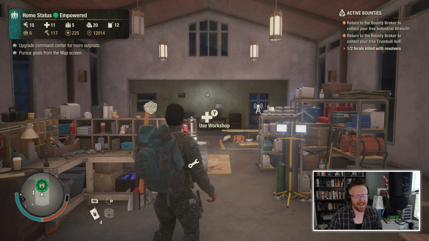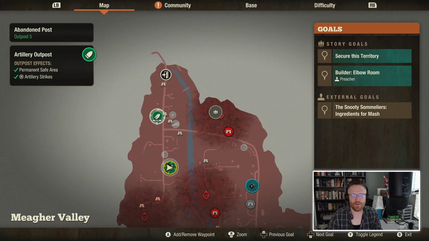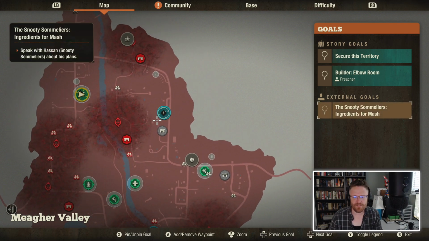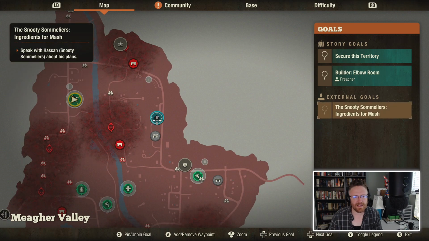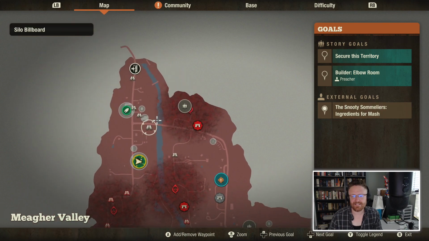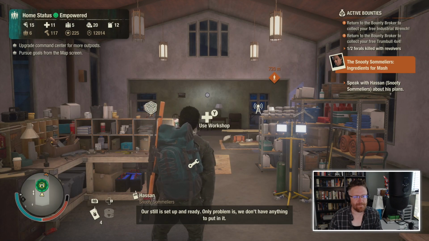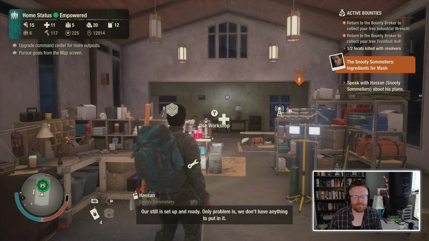So, yeah, we're safe at home. What did we accomplish today? We cleared out another plague heart. We claimed an artillery outpost, which I'm looking forward to using. Not quite sure what I'm going to use it for yet, but we'll figure it out. We cleared out a plague heart, and now it looks like the sommeliers say, sorry to bother you, but we need some help. They've got a new mission for me: set up and ready, only problem is we don't have anything to put in it.